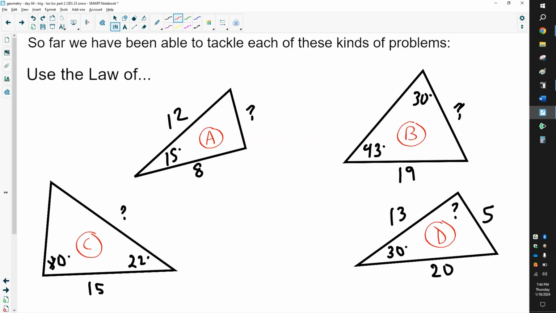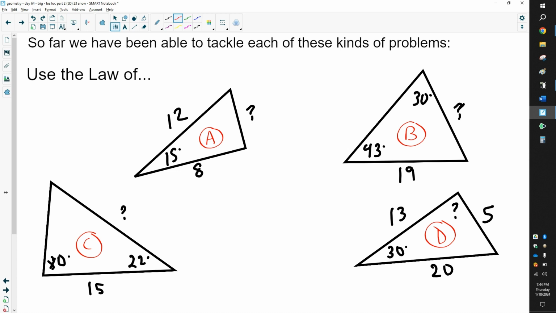So to summarize where we are so far, I have 4 problems here that I encourage you to pause the video and think about. Is each one a law of sines problem or a law of cosines problem? Because one challenge students have is to figure out, all right, we have these new formulas, which ones do we use in which cases? So think about it and then press play to figure out the answers.